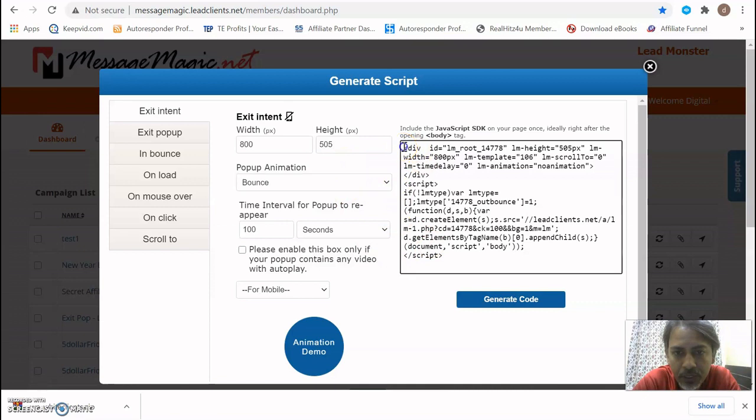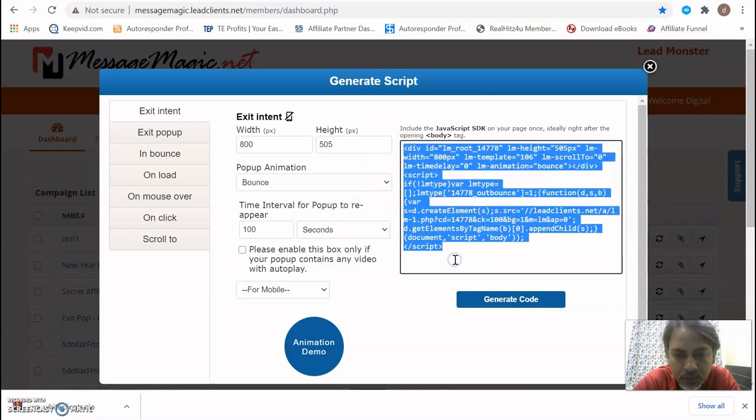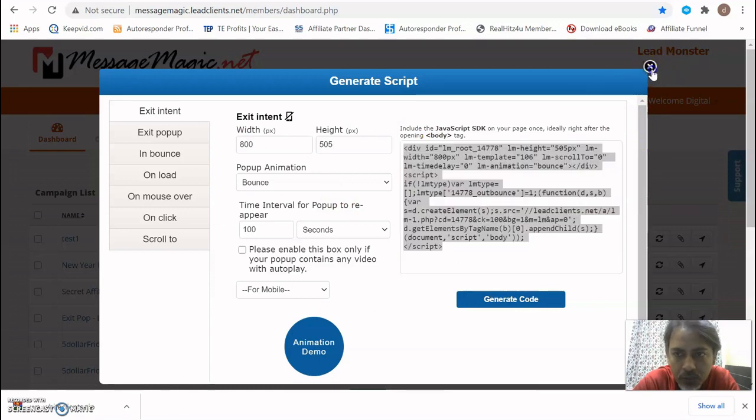You can just copy this particular code and paste it on the HTML page, and then your pop-up will start showing. This is one way of doing it, and then there is another way, which is making use of the WordPress plugin, which I will be showing now. So this is what the generate code button does. It will just create this code, and you can copy it over here.